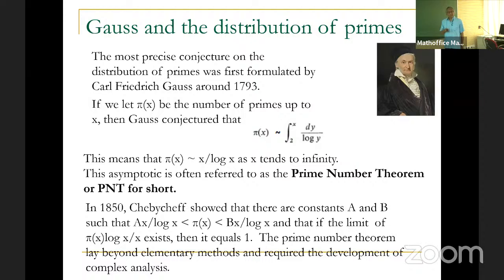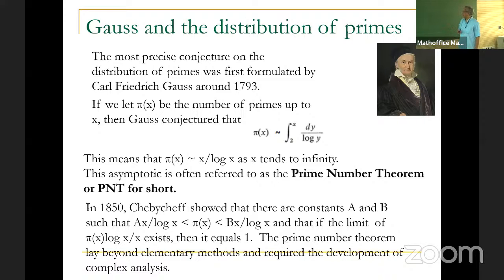The story of Chebyshev is very interesting because he tried very hard to prove the prime number theorem, and unfortunately, all his methods were elementary. And the best he could do using the most elementary of methods, first-year calculus at best, is that he showed that if the limit exists, it's 1. So if that limit, pi of x divided by x over log x, exists, it's actually 1, but he couldn't show that the limit exists. So the existence of this limit seemed to be a deeper problem.